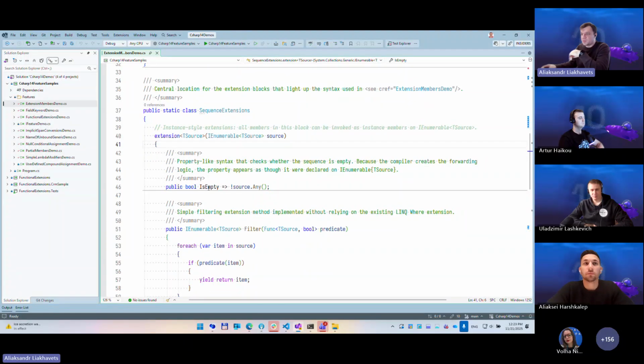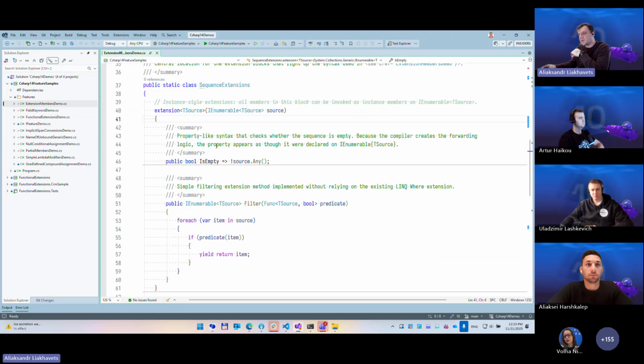And here I was trying to put a simple example. For example, it is an extension for any enumerable, right? And here I have extensions, just check that the array is empty. And another one should work the same way as a LINQ query, but without using LINQ.